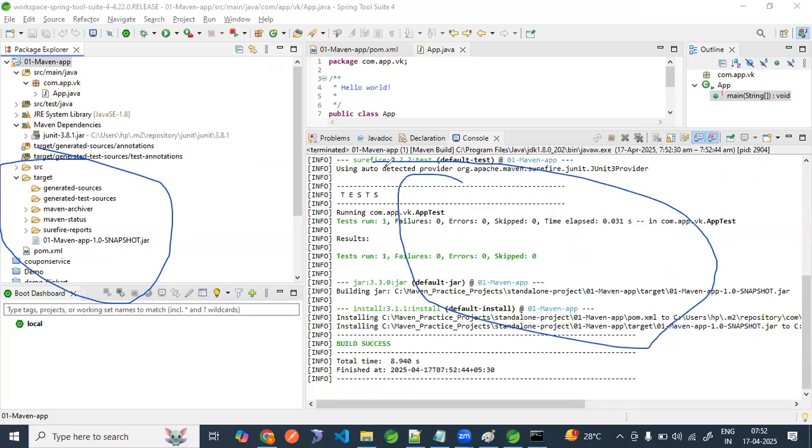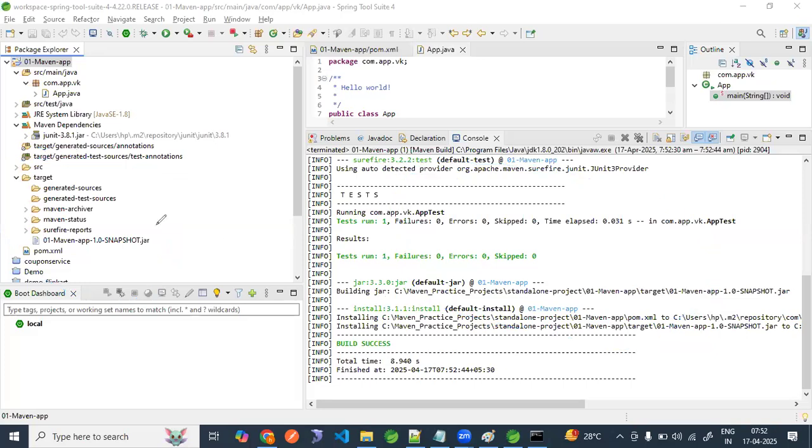Now it is doing installation. Build success is done. But when you are doing one by one, you will find this is gone and then the installation. At that time, the Maven jar is installed.